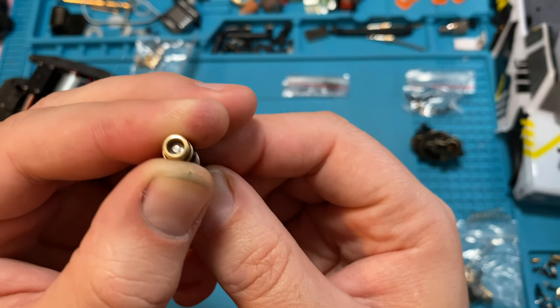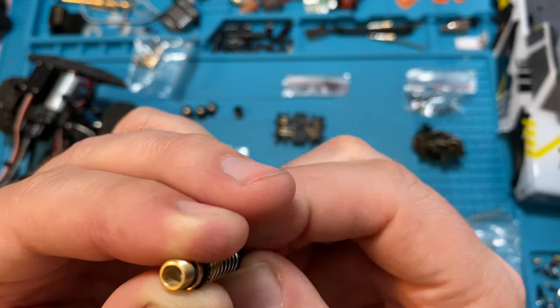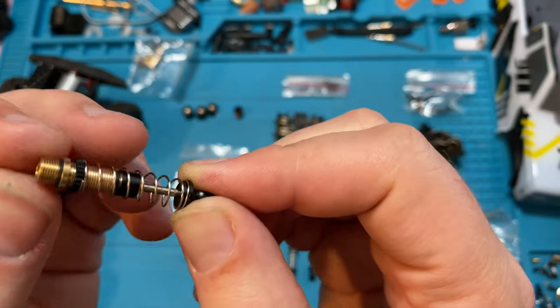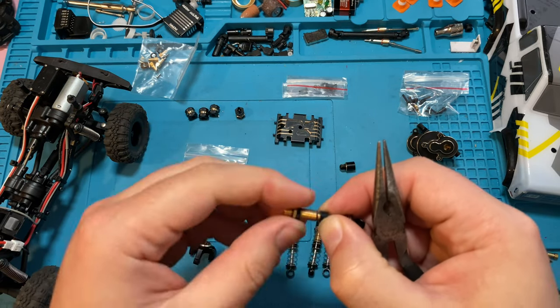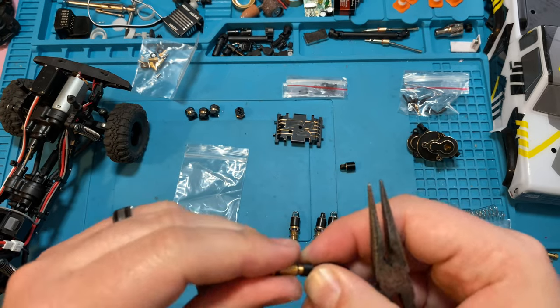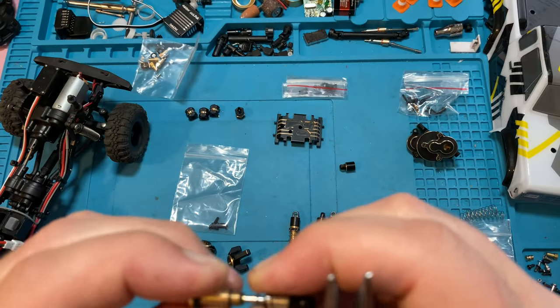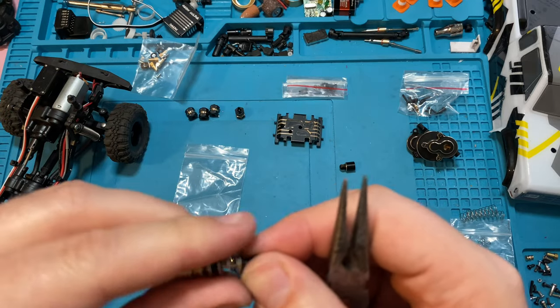It's an interesting inset. It looks like there's a nipple on top. Or is that a C? It looks like a C clip actually. So that's interesting. This part unscrews. I bet you we can pop this whole piece off. Oh, there's an O-ring in there. O-ring and a brass ring. And a C clip. Interesting.